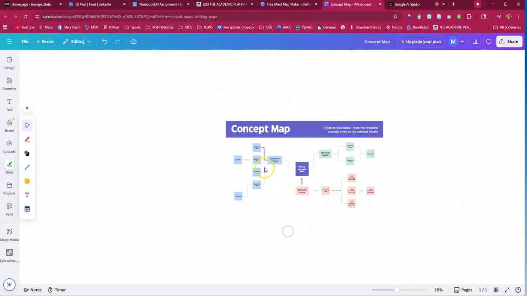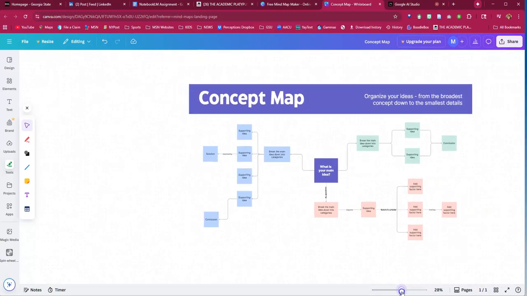Okay, and how do I make this bigger? Because I'm having trouble dealing with it. It's way too small. You can zoom in by using the zoom controls, usually located at the bottom right corner of the screen. You should see a slider or a percentage display that you can adjust to make the view larger. All right, thank you very much.